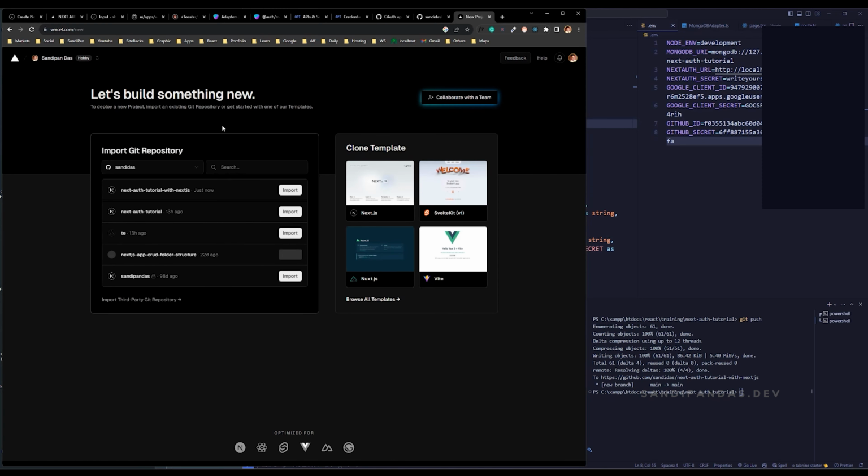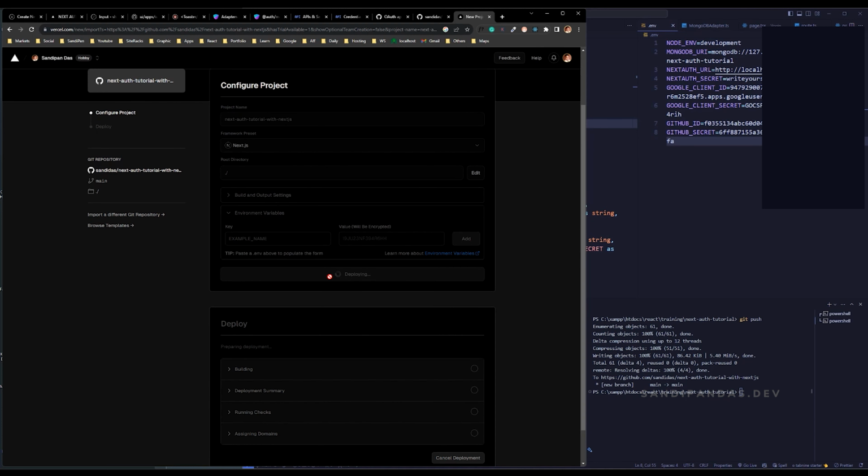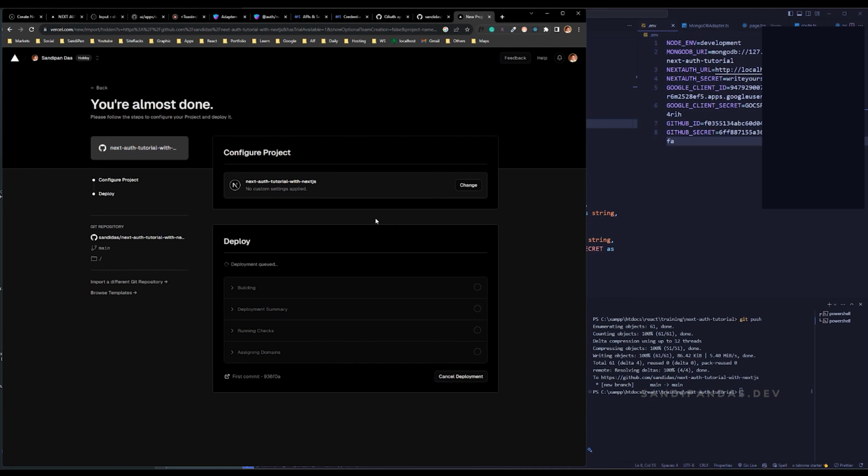Yeah, import it. NextAuth tutorial with Next.js. Perfect. First deploy this and get a URL. So its deployment is ongoing. It will take some time.